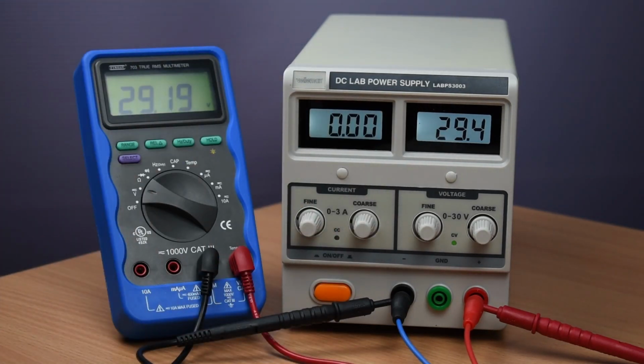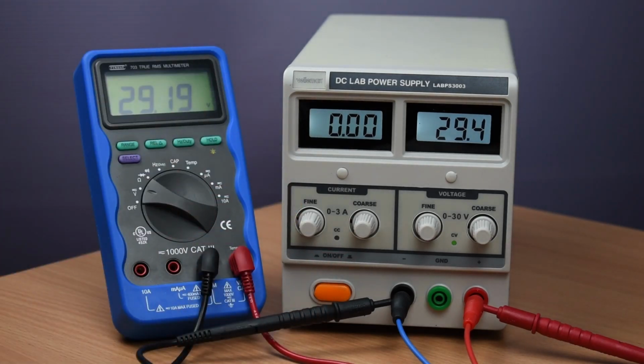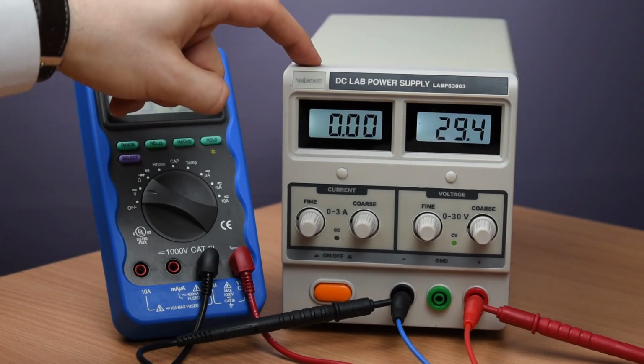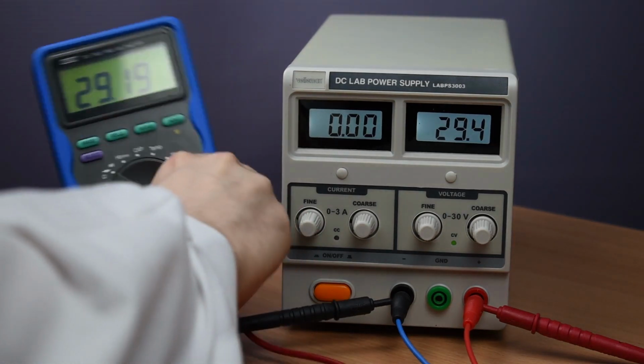If we want to measure the current, we need to switch the multimeter into the ammeter configuration, the current measurement configuration, and once we do that, the multimeter is going to present itself to the supply as if it was a zero resistance, a so-called short circuit. It sounds a bit dangerous, but it actually is not. As I've said, that's how the power supply is supposed to work. What is going to happen is it is going to activate its current protection once we short circuit it. Let's see how that happens.